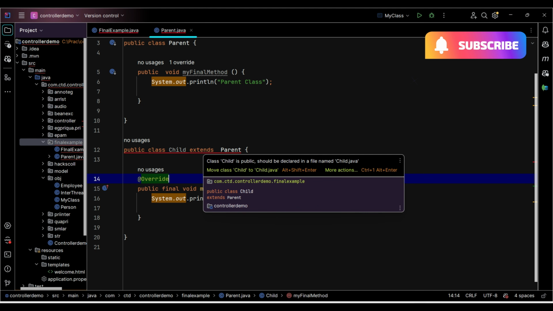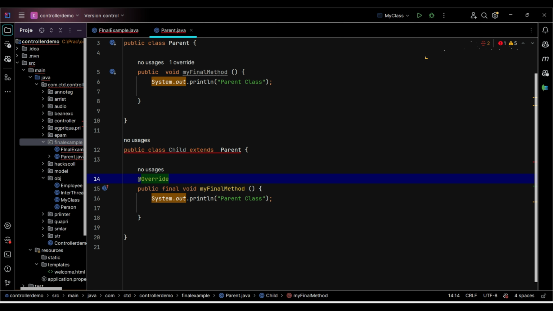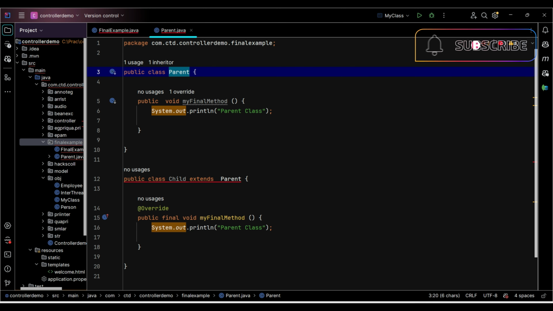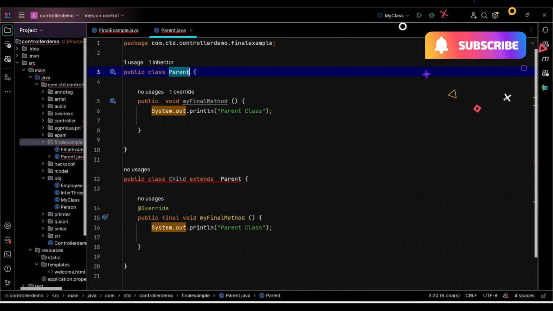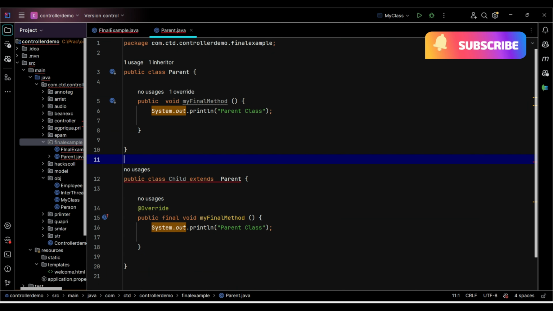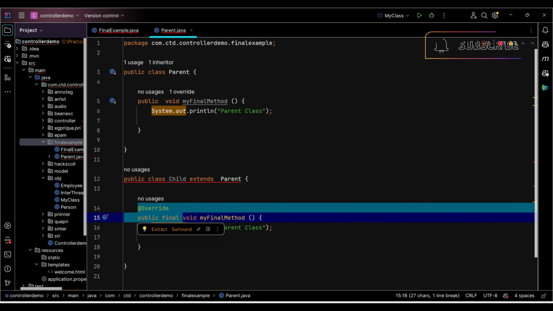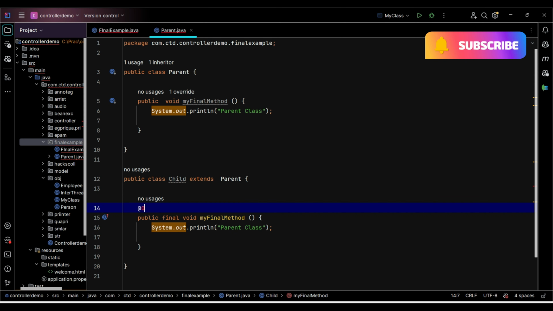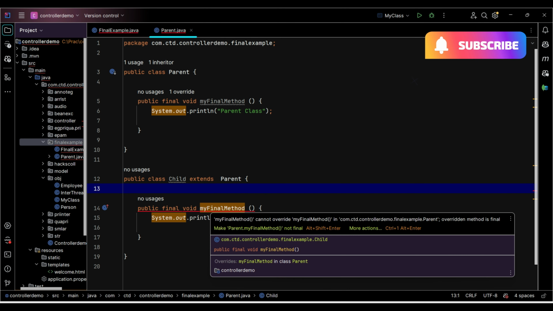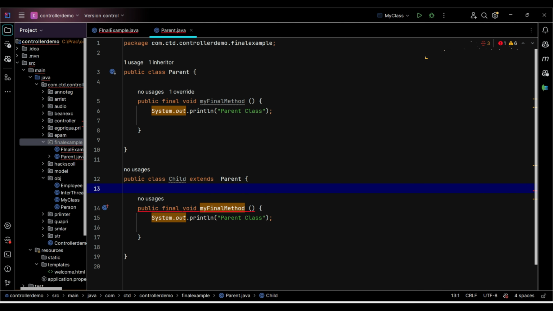Now this is crying because I have named this particular file as parent over here, and then it is asking would you change this particular name to the child. So this is okay, but here the significance or the importance of this is that if it is overriding, it is allowing it here because I have removed this. Now let's say if I go back, if I don't override it and I keep that particular final, this is going to again cry saying that you cannot override this. Now this is the behavior with the final methods.